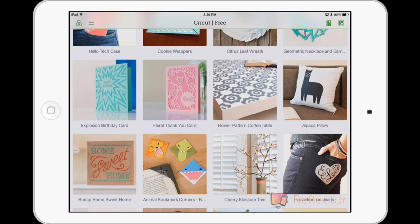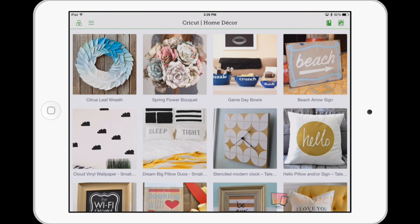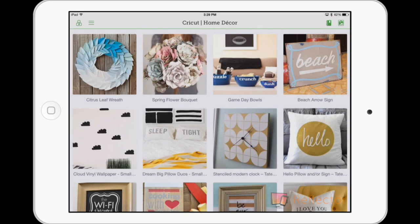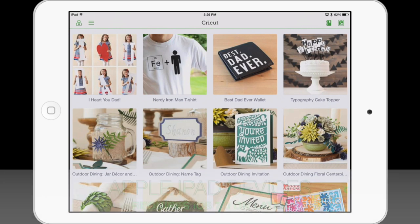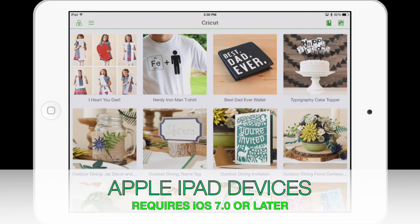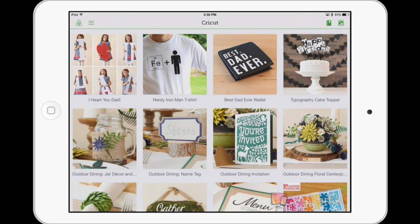Keep in mind, not all items are free. If you purchase something, it's important to be logged in because that purchase goes to your Cricut.com account — you want to make sure you don't keep getting charged for it. Right now there are 452 Make It Now projects with more to come. Currently this app is only for Apple devices. I'm assuming they are making one for Android since that is 50% of the market. I would assume Cricut is working on that, so hang tight — I'm sure it's coming.